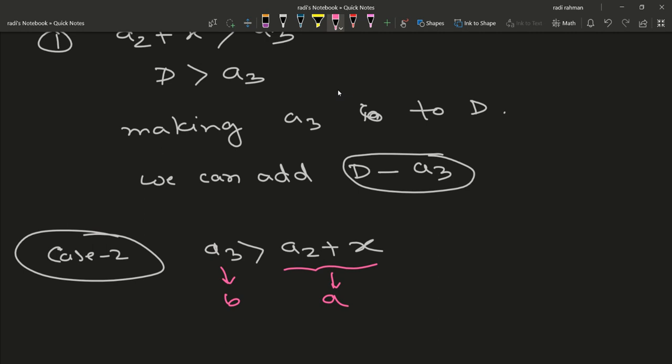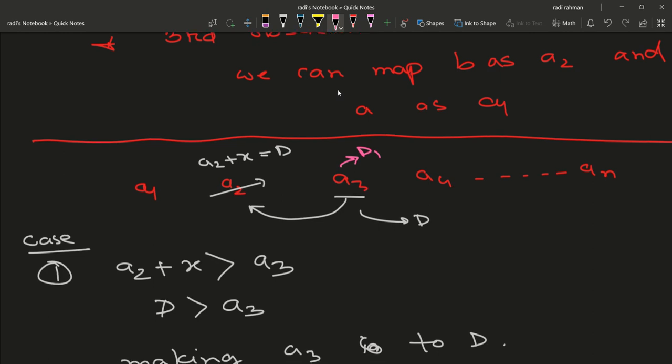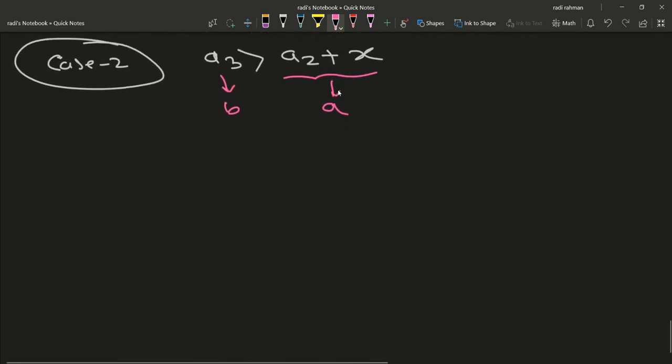So we can make this A3 a multiple of this A2 plus X by simply adding some X which is less than or equal to A3, right? So if A3 remains bigger, we can make this A3 some multiple of A2 plus X. Let's call this D1, right? So this can happen.